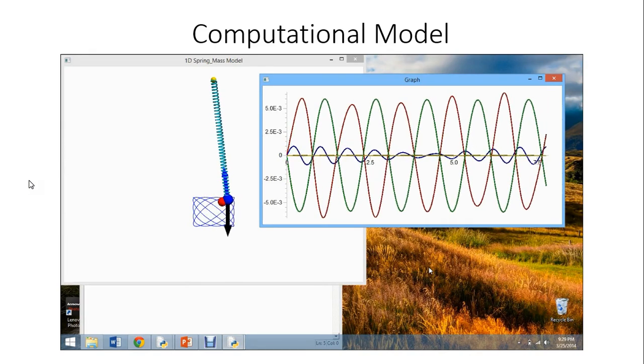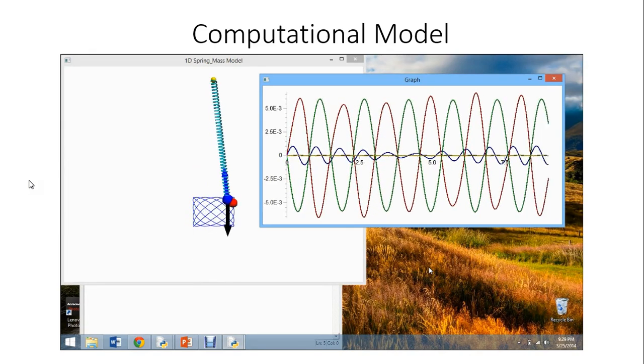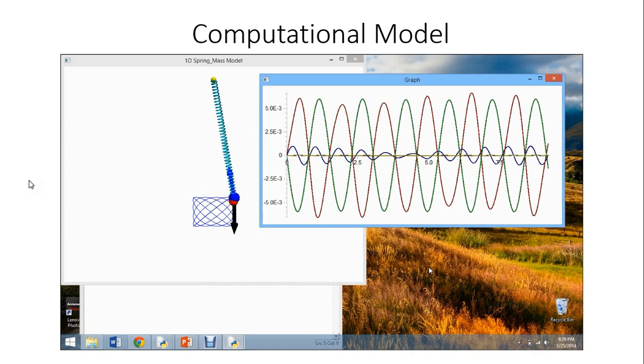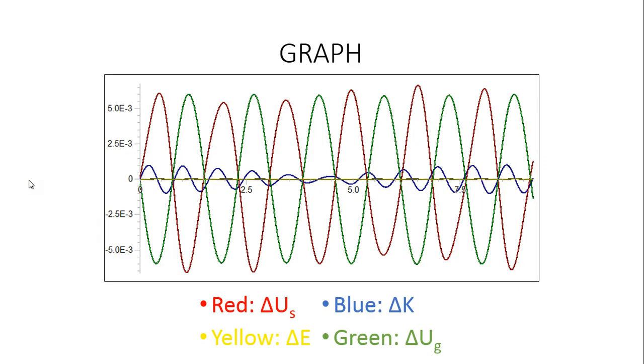Here, the blue arrow indicates the direction and magnitude of the spring force, while the black arrow indicates the direction and magnitude of the gravitational force. Looking at this graph, in red you'll see the change in spring potential energy, in green you'll see the change in gravitational potential energy, the blue indicates kinetic energy changes, while the yellow indicates total energy changes. You'll notice that because the gravitational and spring potential energies are opposing, and the kinetic energy makes up for this slight difference, our total energy change remains around 0 for almost the entire time period that we observed in this tracker video.